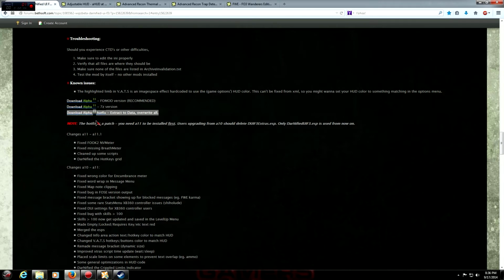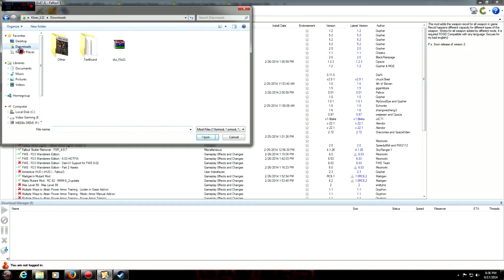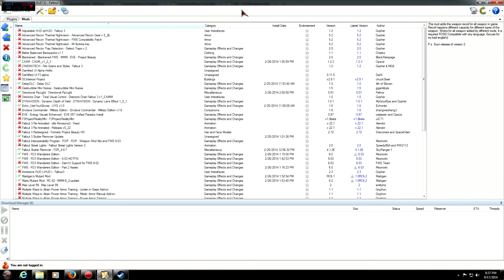Again, just like previously, I already have everything downloaded and put into Nexus Mod Manager, but we've already gone over how to put the files that you download into Nexus Mod Manager. So just to recap, you go here to add from file, and then you go to the location of the folder, click this, and you just click open. I'm not going to click open because it's already on here, and I don't want to mess anything up.